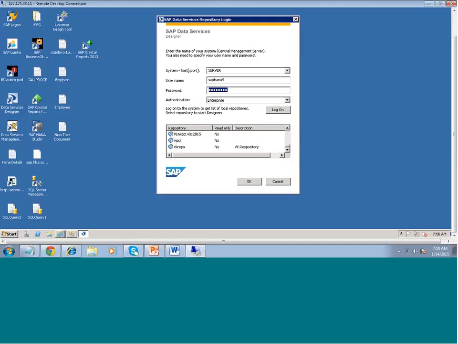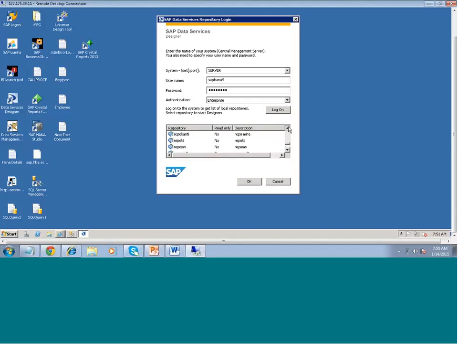Now, see here, I could see Venkat 14/01/2015. So you will get it out. Why is he able to see all? Because the SAP HANA 9 user has access to all the local repositories that got registered in the CMC. Whatever local repositories got registered in the CMC, all of them will be shown here.